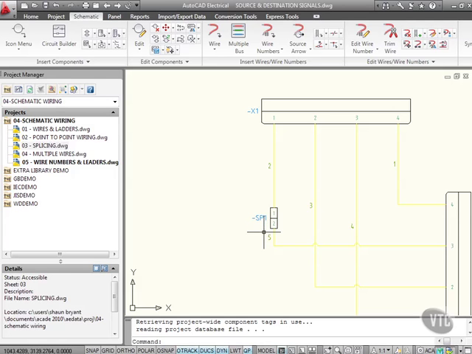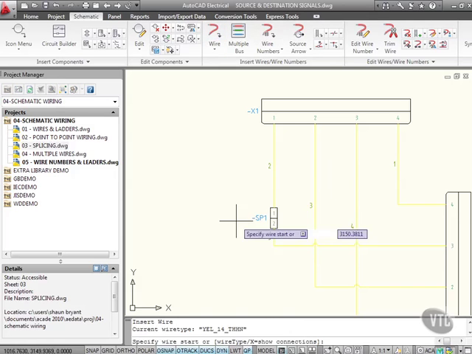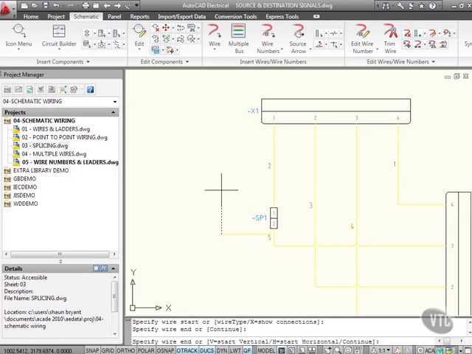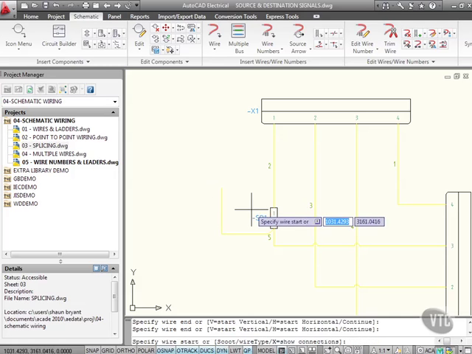Now, what I need to do is add another wire coming off of my splice. So I go to wire here, and I take that across there like that. Can you see that come off with that cranked line? It's just near that 5 there. I can scoot that in a moment, don't worry. So I click there, and there's my wire. Now what I'm going to do is take another wire coming up here. Make sure you draw a straight wire though, with no cranks like that. And then I'm just going to press enter there to finish that.